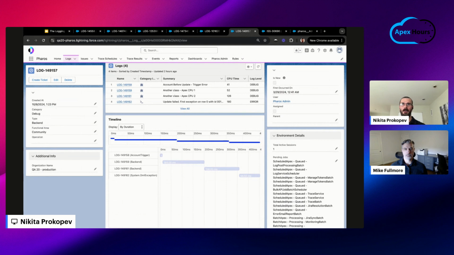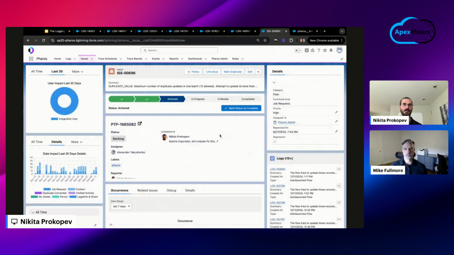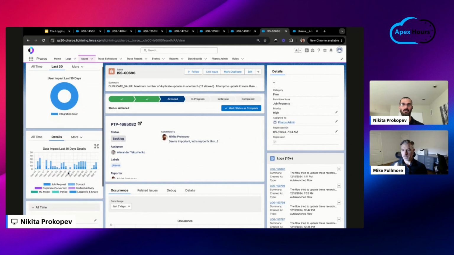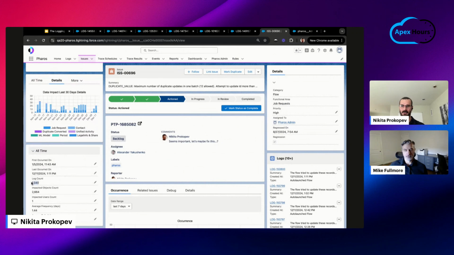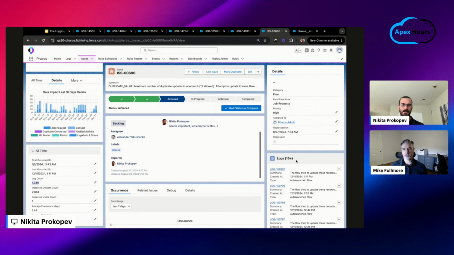So what our app does, and other observability tools out there do as well, is we group logs into issues. And so you've got the ability to see the same errors under one umbrella of an issue that you can action. You can hook it up to Jira, you can use it from Salesforce. So this issue has 1,000 logs underneath it. Right? And now I can make some decisions about whether I want to fix this right now or fix this later.